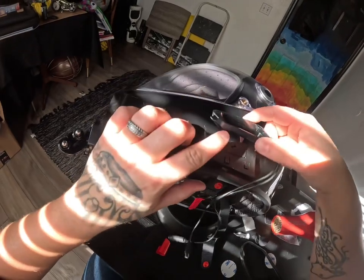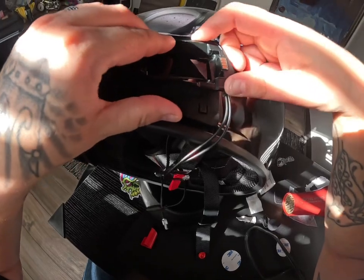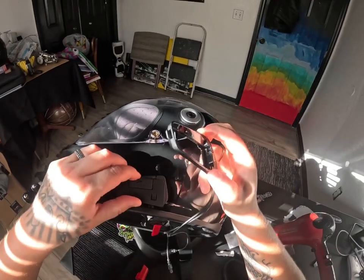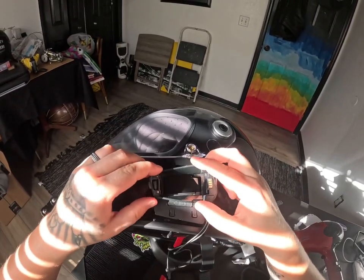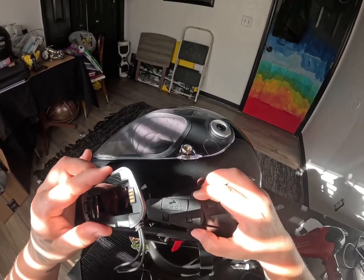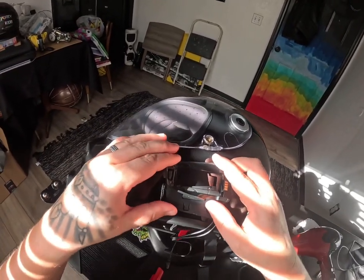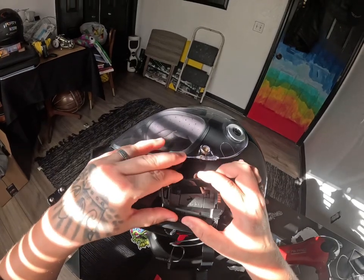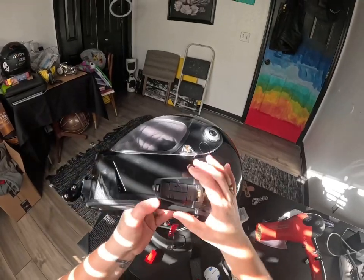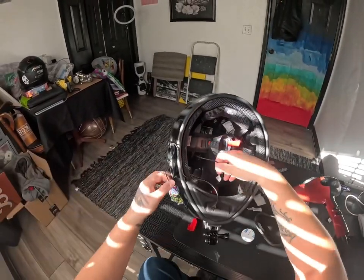Anyways, and then this little bad boy clips on. They have these little hooks right here and here. It just slips on. Sometimes it can be a pain, but there you go. Make sure it snaps. And boom, just like that. Now, on to hooking everything up.